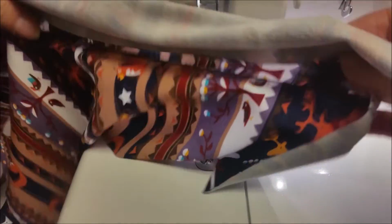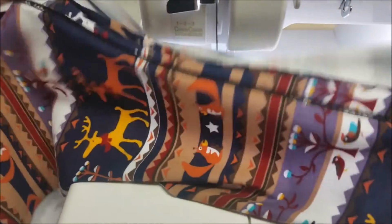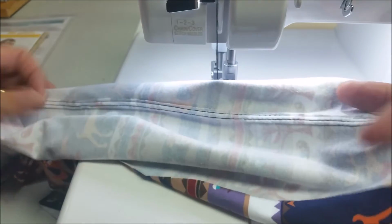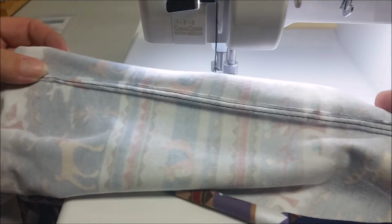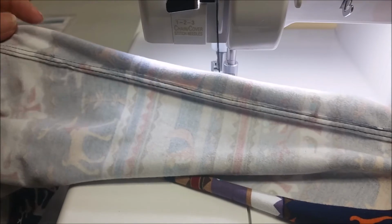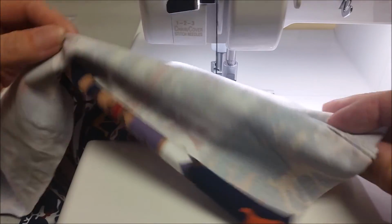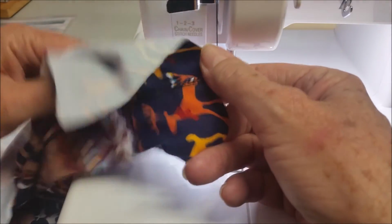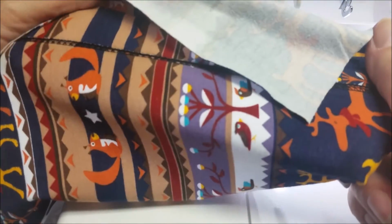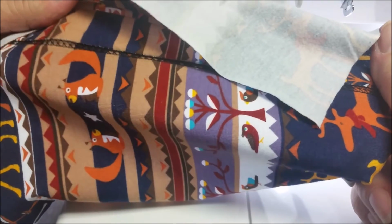But let's show you again. There's the decorative stitch on that side. And on this side, you can see the 3 lines of stitching. And you have got a small raw edge, and you can trim it if you want. But it's still going to give you a flat seam that isn't going to chafe. Of course, you could also use flat lock stitch because that gives you a flat seam too.